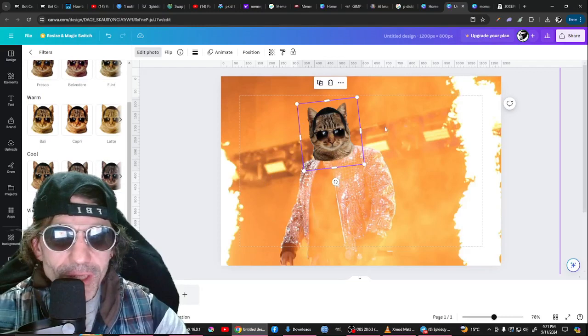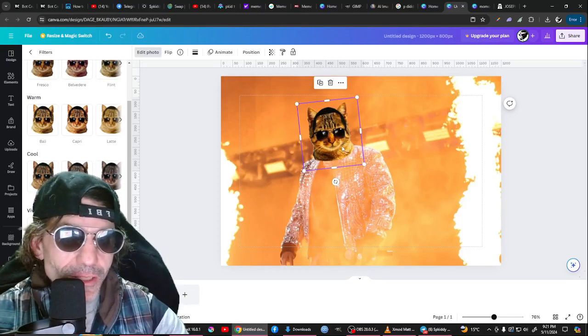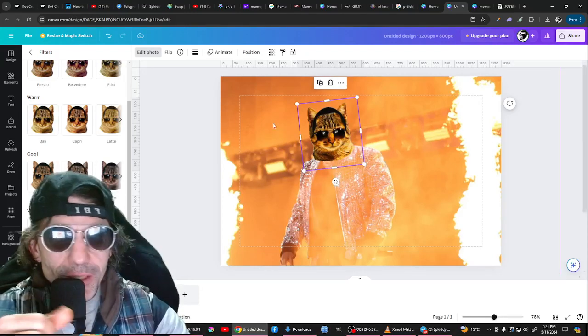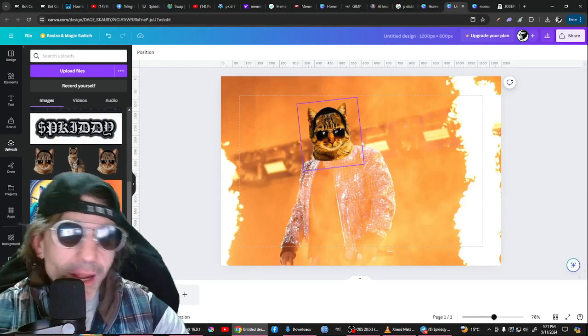So this is an orangey color scheme, so I might choose this rustic. That actually looks pretty good. It matches. It makes the fire lighting effect look pretty good. So I'm pretty satisfied with that. Now, that's okay.